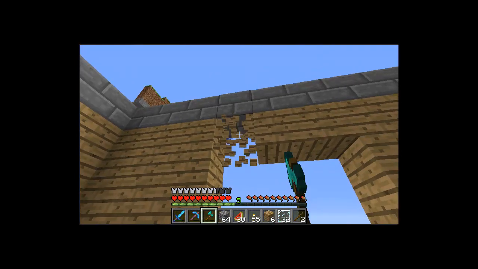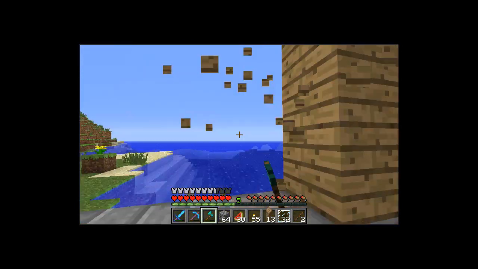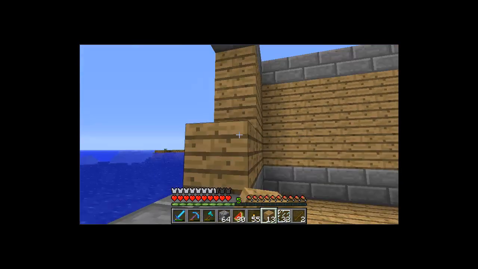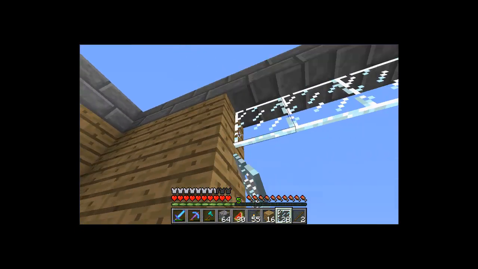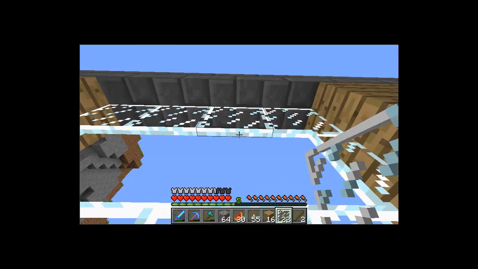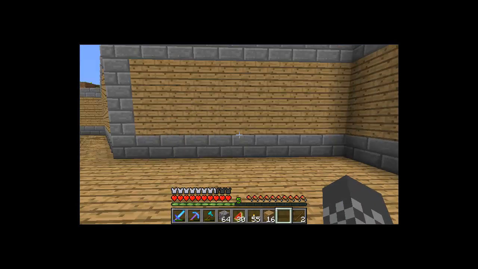Let's make this a big window, since this is going to be where our bed is going to be anyway, so might as well go big or go home, right? And I made it too big though. Alright, let's get all this wood. Can't waste any of it. Running low on supplies at the moment. Alright, like that. Alright, window, good. Let's go get our bed and move it over here.